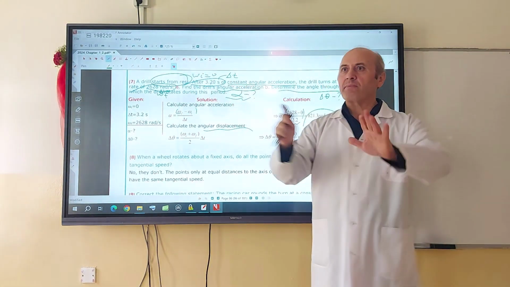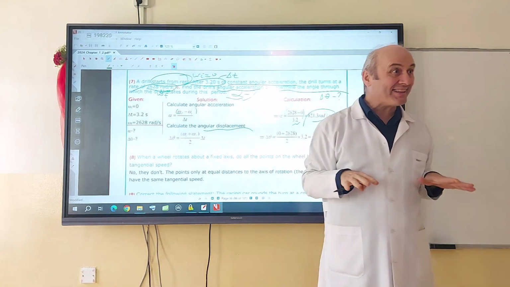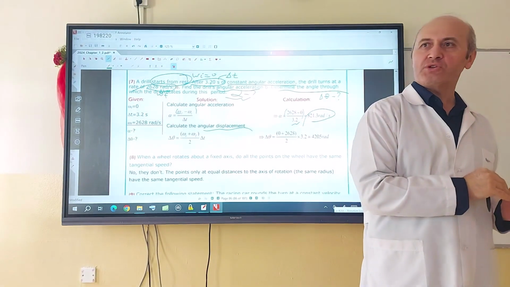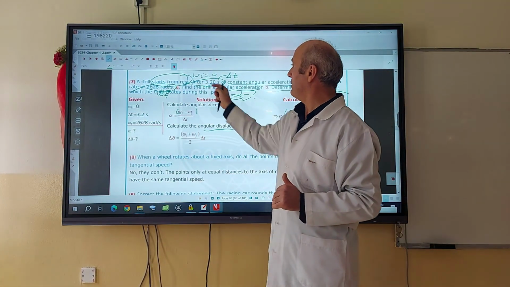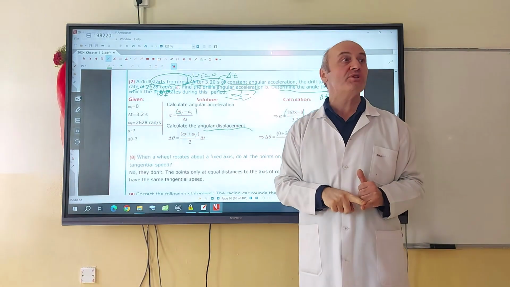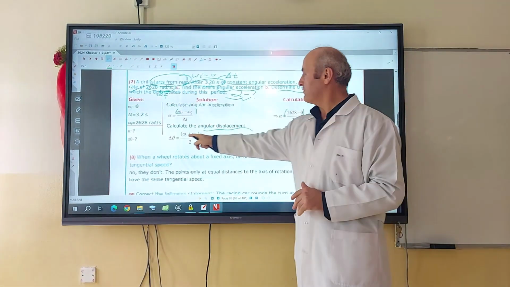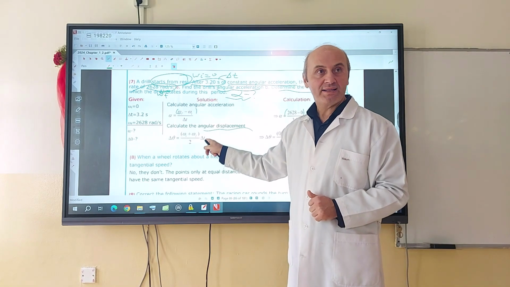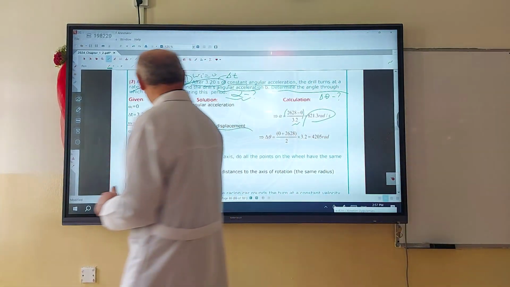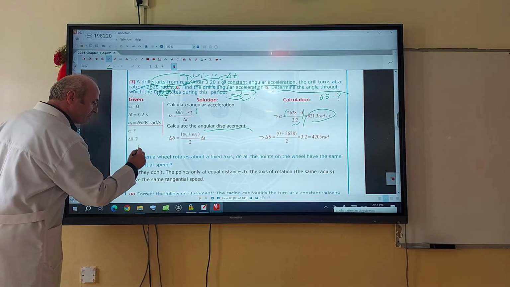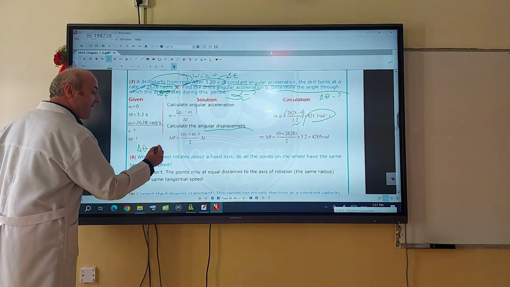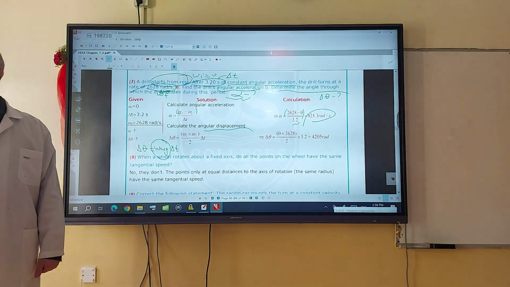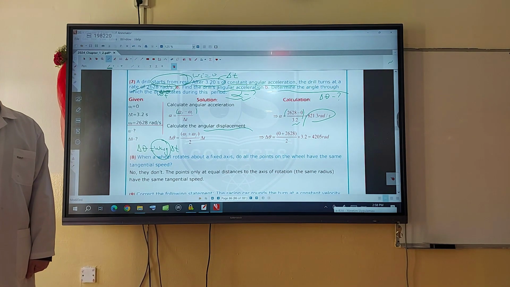And angular displacement. Initial speed is given. By the time, this is an accelerated motion. In accelerated motion, we have to use kinematic equations. So omega initial is given, omega final is given, delta t is given. So which kinematic equation fits? Of course, omega initial plus omega final divided by 2 multiplied by delta t. In fact, this is normally coming from the cross product: delta theta is equal to omega average times delta t. So for an accelerated motion, how do we calculate the average? Initial plus final divided by 2.